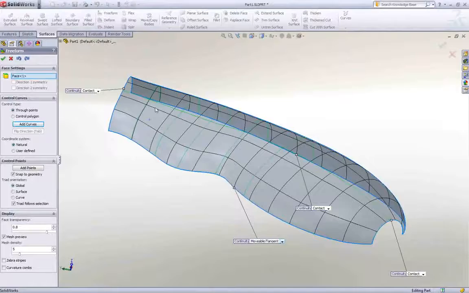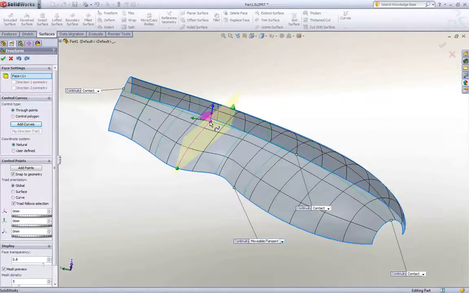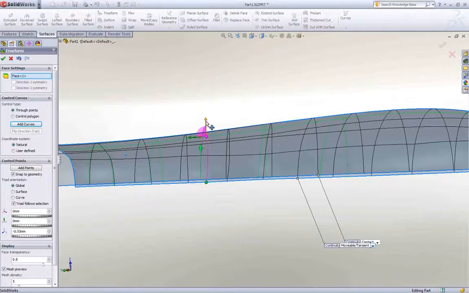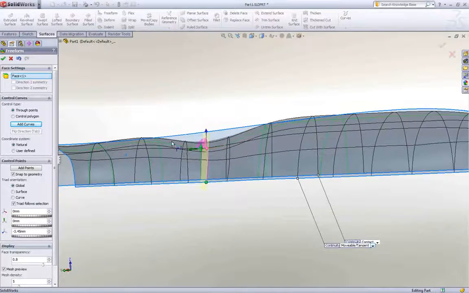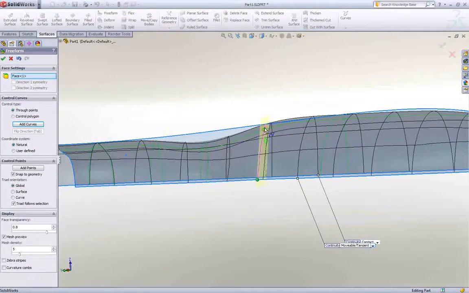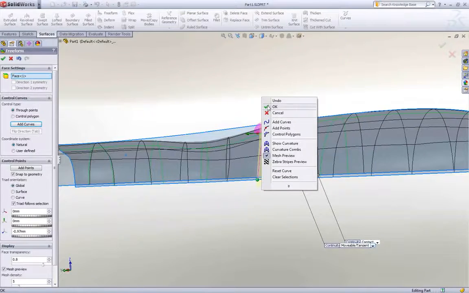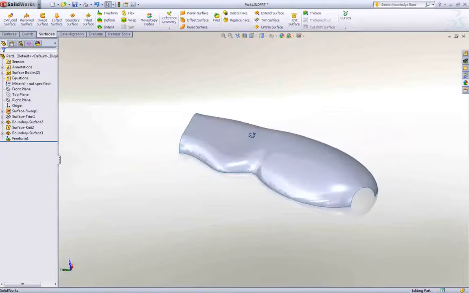To make a change to the shape of the handle, simply grab one or more points on the surface and push or pull. The effects of the change can be seen instantly. Not only does this allow complex edits to surfaces created in SOLIDWORKS, but also to surfaces created in any other tool, which have been imported to form the basis of our design.